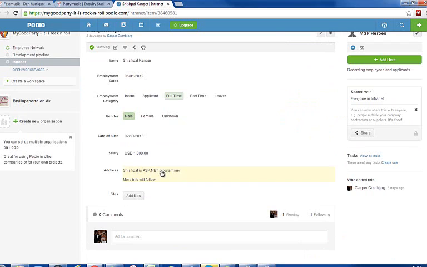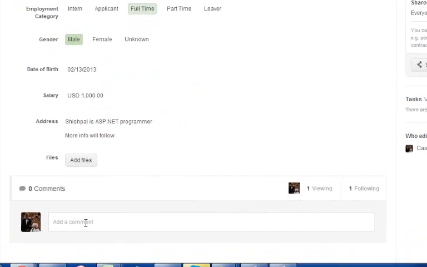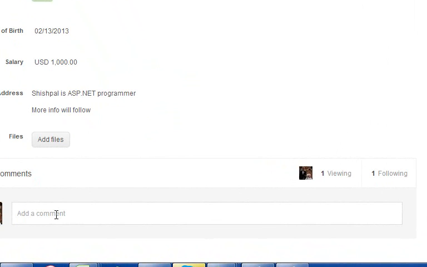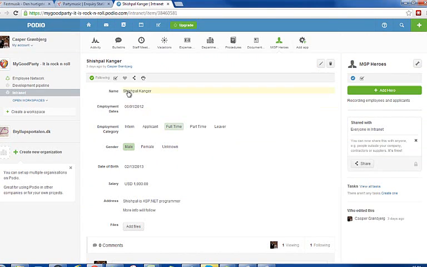I've just written that he's an ASP programmer, and we can have information here like what does this person want to do 3 years from now, so that we are aware about which direction he wants to go in. Will he just be a programmer forever, or would he like to be in charge of other people and stuff like that, so that we can help these people evolve and be better team members, but also be happy because they are evolving with their work. So I like this intranet.